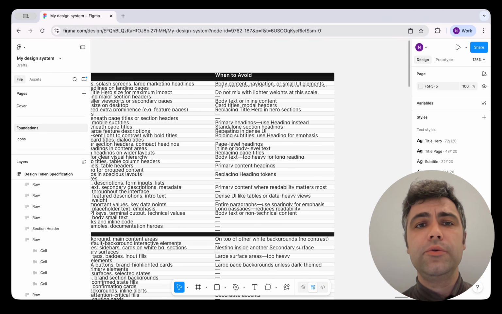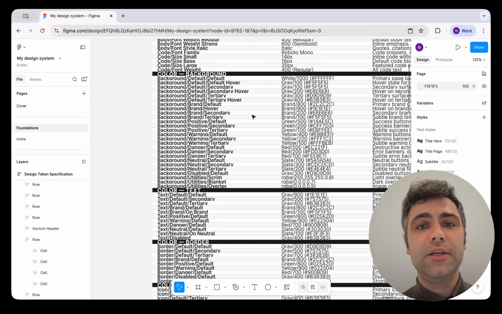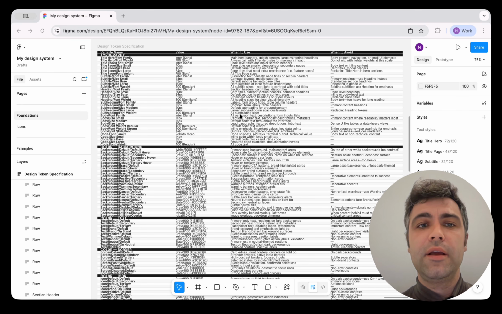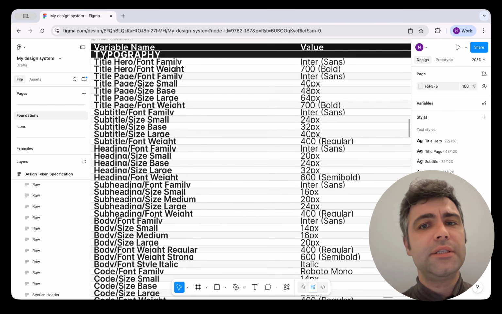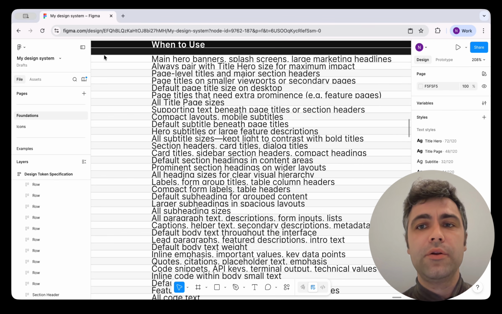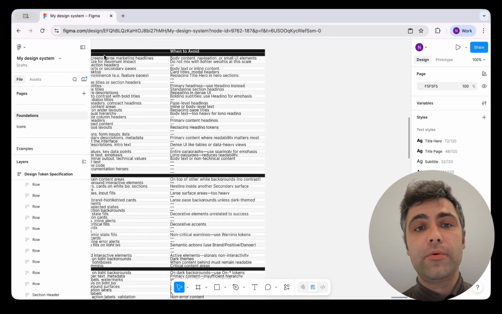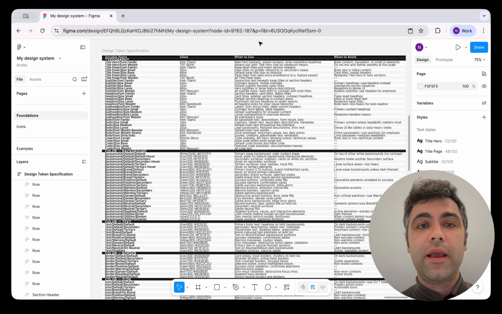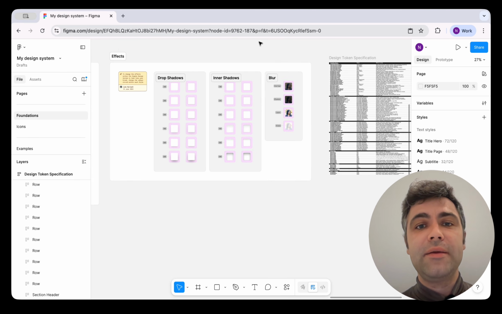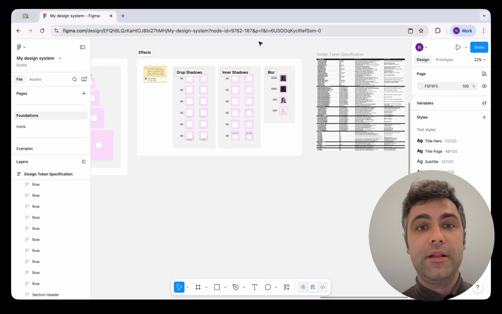I recommend that you review this table and fix any issues you can find. It might take an hour or so to fine-tune the table, but you will get a very detailed and relevant description of the styles you use, along with the rules on how AI should use them. And you can see that the table is in the same Figma file with your design system elements.